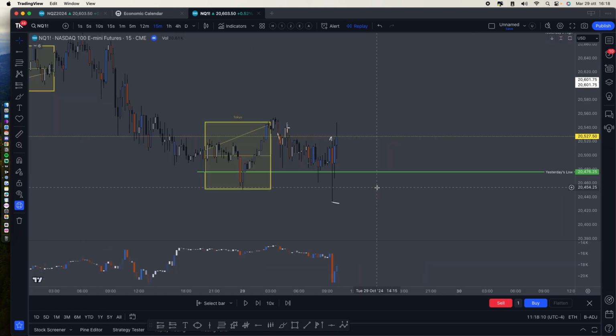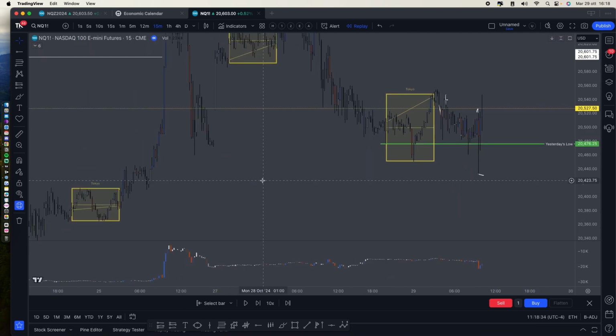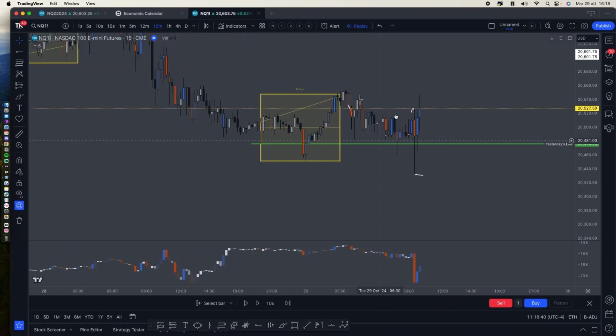What does it mean? That often if we are bullish on the 15-minute time frame, we have a manipulation on a significant low, which could be the Tokyo session low, which could be yesterday's low, or any kind of sell-side liquidity on the previous day. So we have a manipulation on the bearish side, like this, to go higher. Okay, and this is what price did.